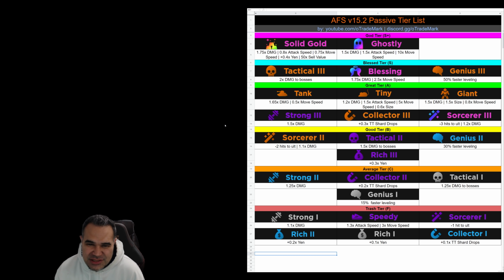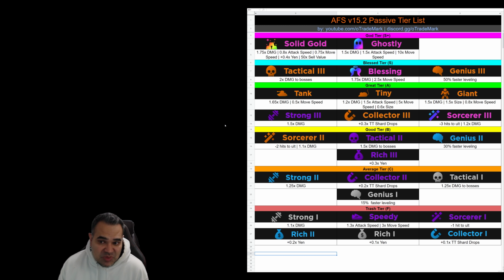Next up, we have TAC 3. Now, TAC 3 I've actually lowered just a bit in the rankings. It's now an S tier passive. The reason being is that I've had some reports that TAC 3 doesn't always double your damage versus bosses. And so I'm going to have to do some more testing. On all three of the tests I've done in the past, it has done an exact 2x damage multiplier for the DPS of the units. But I've received several reports that it's not. So I'm not sure if they're just referring to the visual bonus or what, but I'll do some more testing for that when I can.